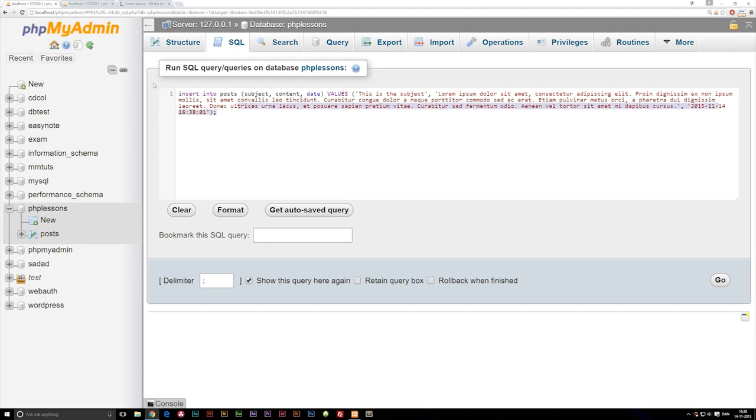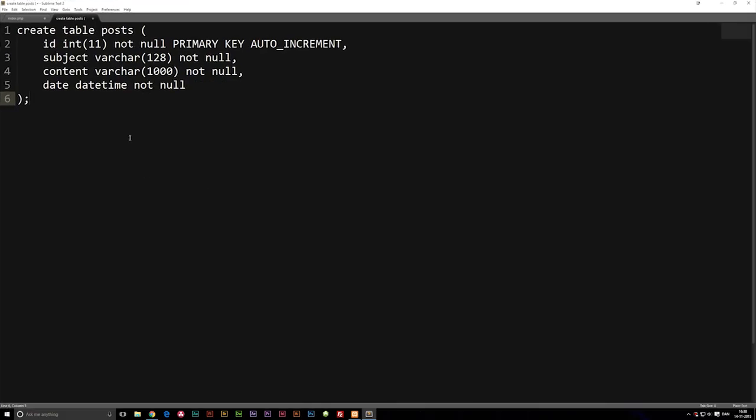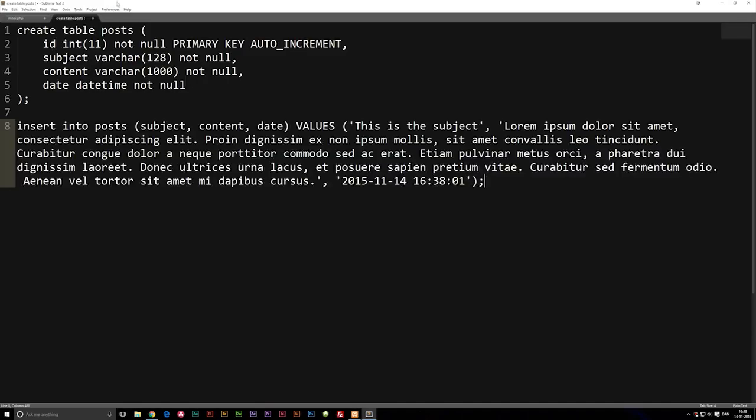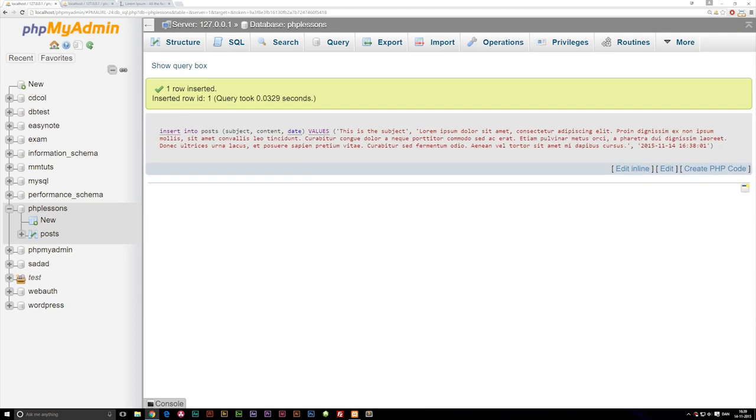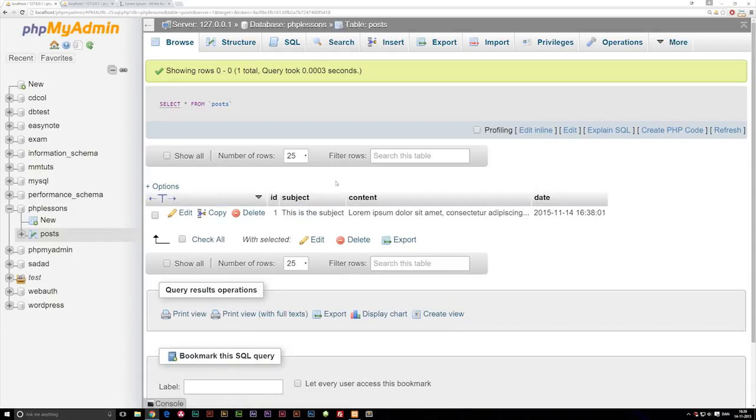If I were to just copy it, so we have it copied just for safety. We did talk about a separate document in the last episode where we have all the stuff saved that we inserted into the database, just in case we need to write it again. It would be quite annoying to write all this again. So now I'm going to go down here where it says Go, hit it, and it says 1 row inserted.